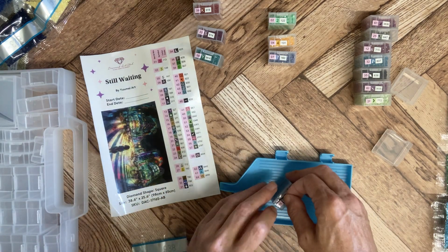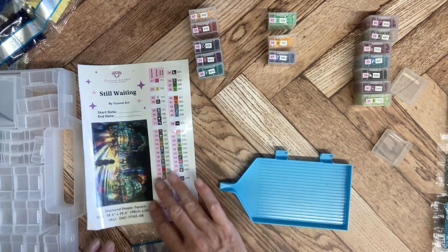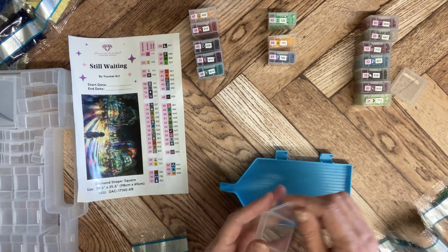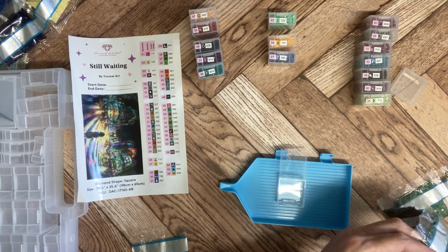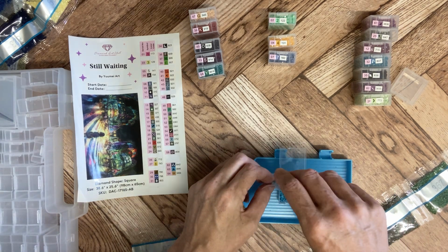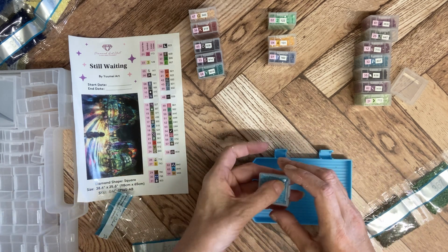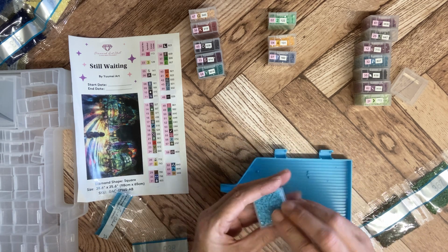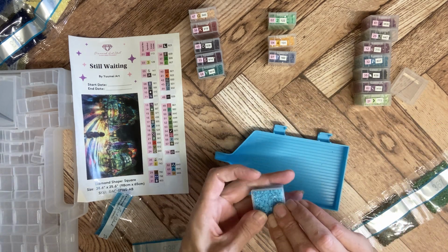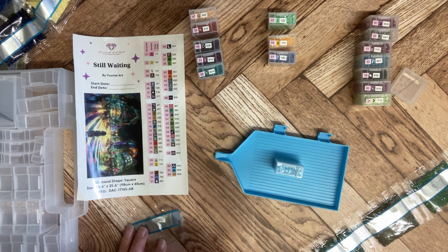So yeah, if I can get this part of things done and get this away. Because what I do is I put the canvas back in the box, because I'm not starting this one yet. And that can go away on top of my unit in my bedroom. Oh, this one's going to be close. Now, if that closes, there's not much wiggle room in there, but there's only a few to go in. Yeah, that'll stay shut. All right, so 3846.